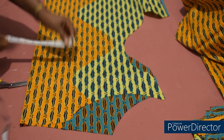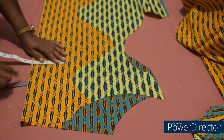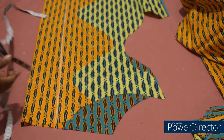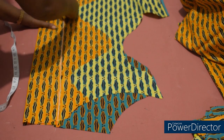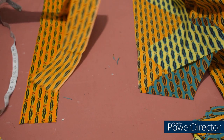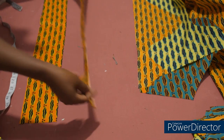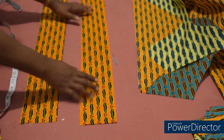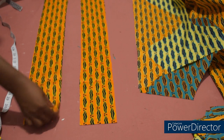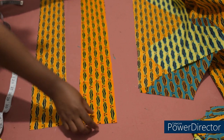So here I'm going to measure 4 inches. That is the wideness. What I have, this one is 30, while this one is 30. So this is for the pleat at the front side.